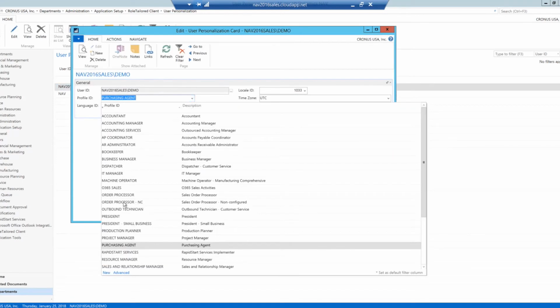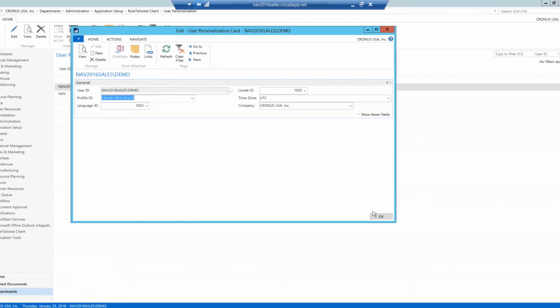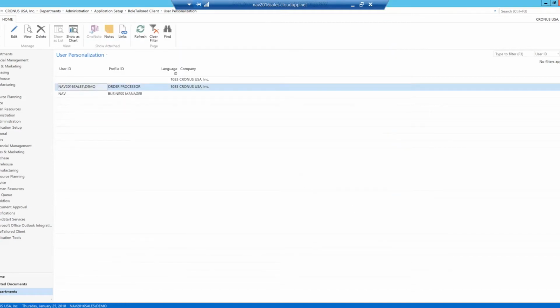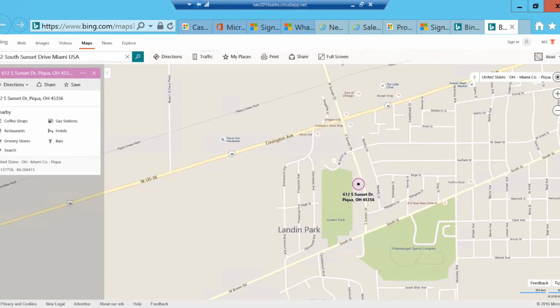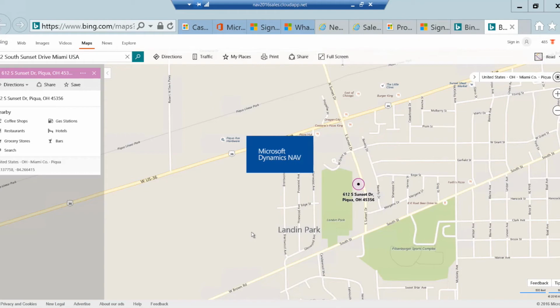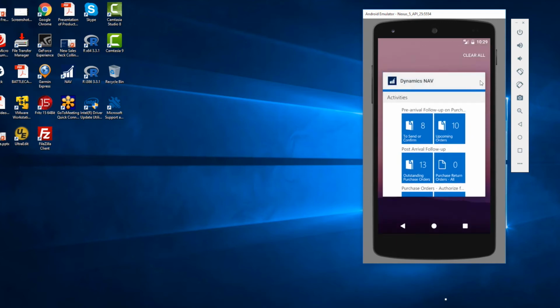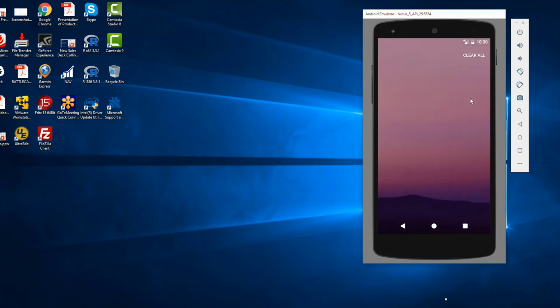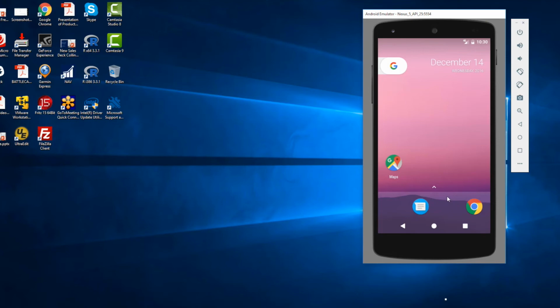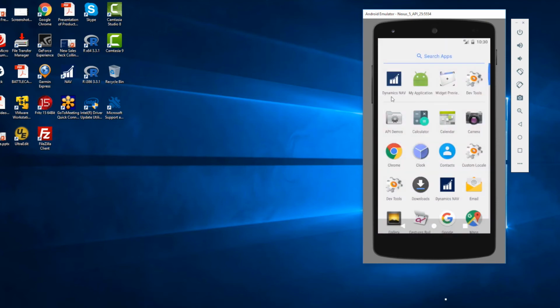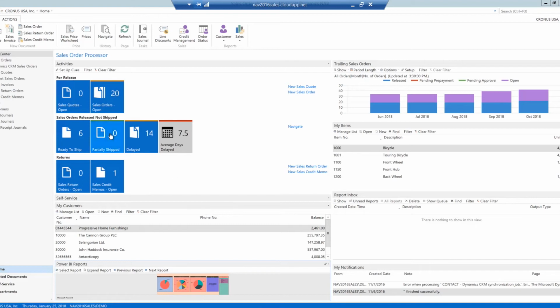Over here. Close and open. And while this is opening up, I'm going to close this one as well. And open. Like that. So now I'm the order processor.